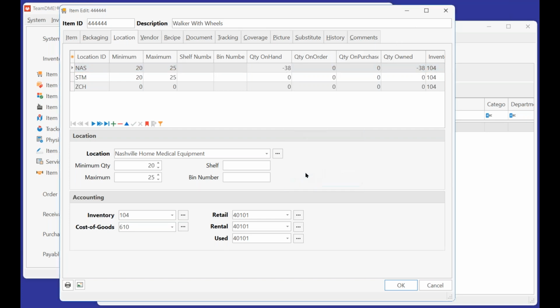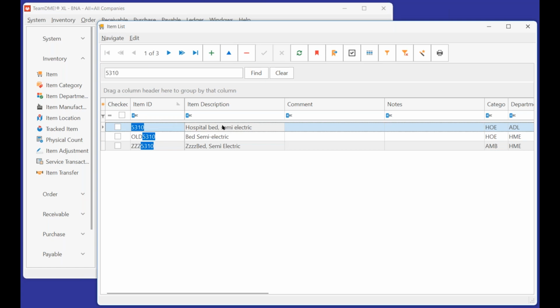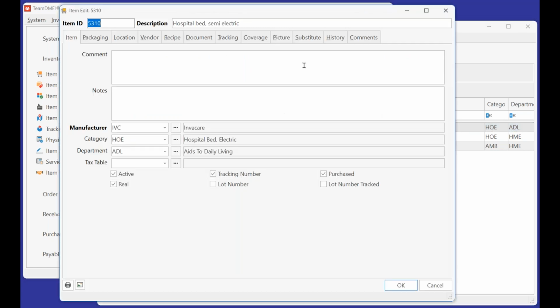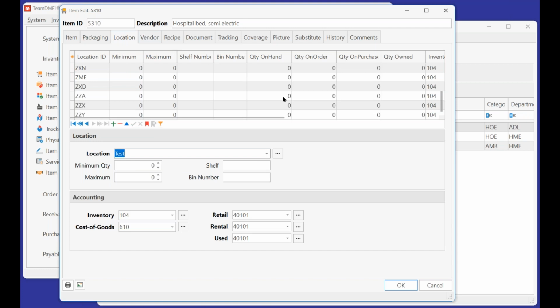And then if we go to the bed, we will see that that tracking number is now in our list. There it is. And so that should have added 1 over here. And now it says 3 instead of 2.